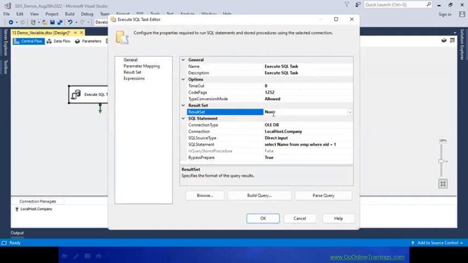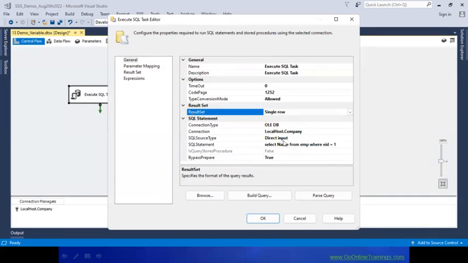I say it is going to be giving you a single row, or a full result set, or an XML result set. I wanted to get the name of the employee, which is a single value, single row. I wanted to get it. So this is what is called a result set we're talking about. Am I clear? That's fine. So it will give you.